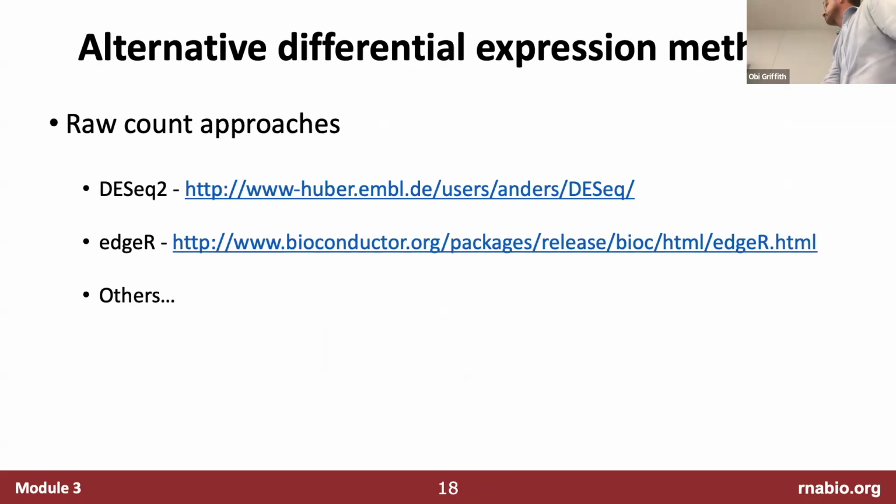So that's StringTie, Ballgown. We talked about the raw count approaches. We're going to use HTSeq to give us raw counts. We can feed those raw counts into multiple packages. We provide worked examples of both DESeq2 and edgeR, which are competing statistical models for this. I would say now DESeq2 is definitely the most popular, so we'll probably just go through that example.